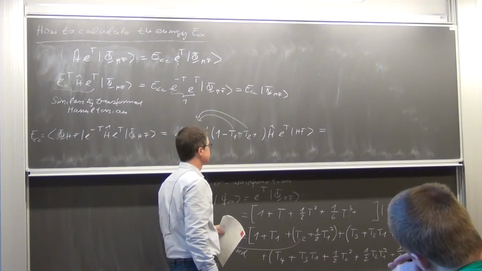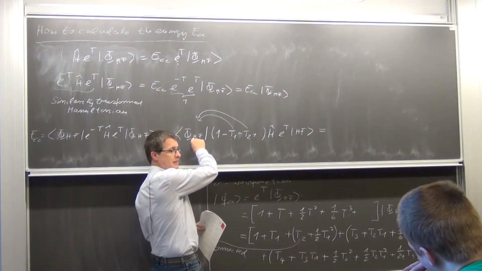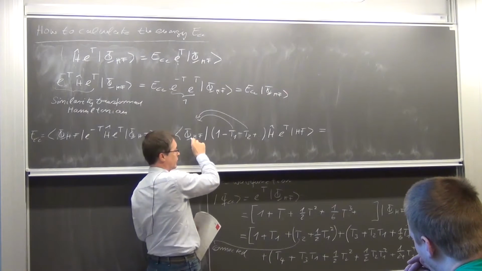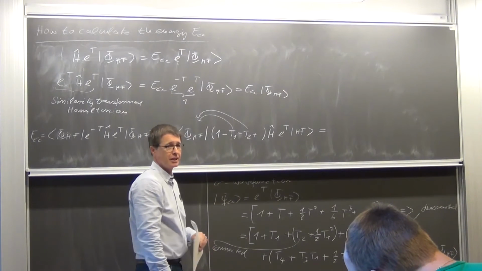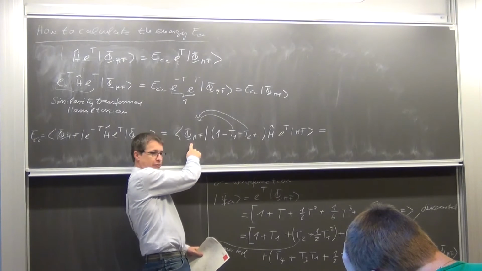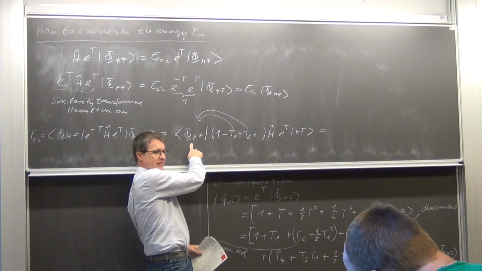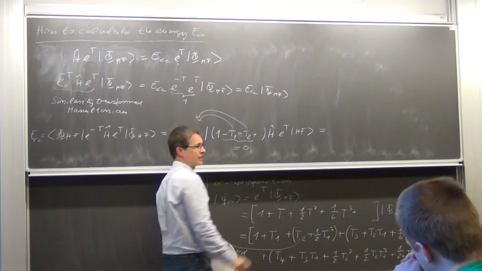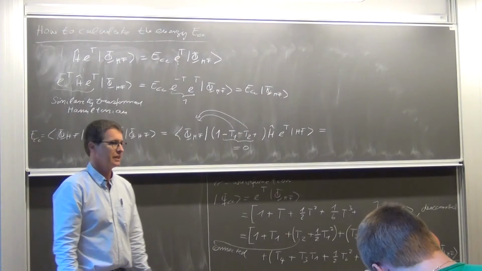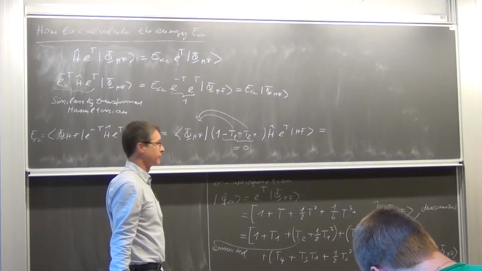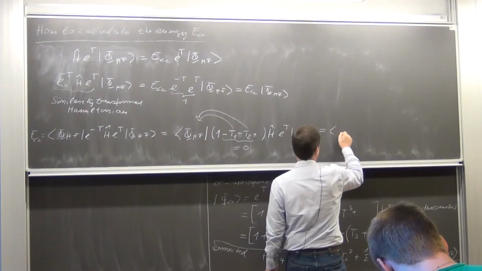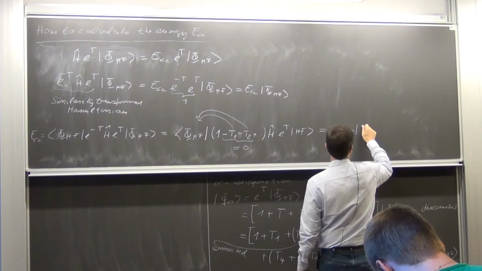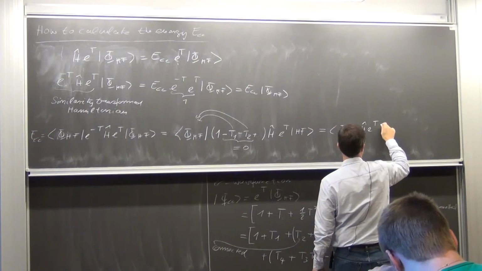And de-excitation means I want to replace in this determinant all the virtual orbitals by occupied orbitals. But there are no virtual orbitals because this is the Hartree-Fock. So all those actually can't do anything to that Hartree-Fock. Well, they make zero out of it. So I'm back to my original one, which means I'm back to this one.